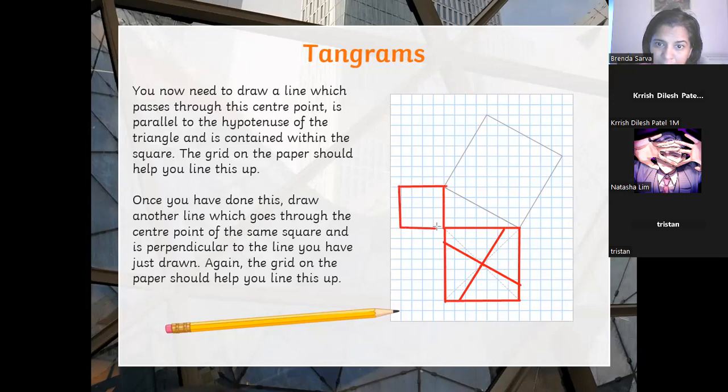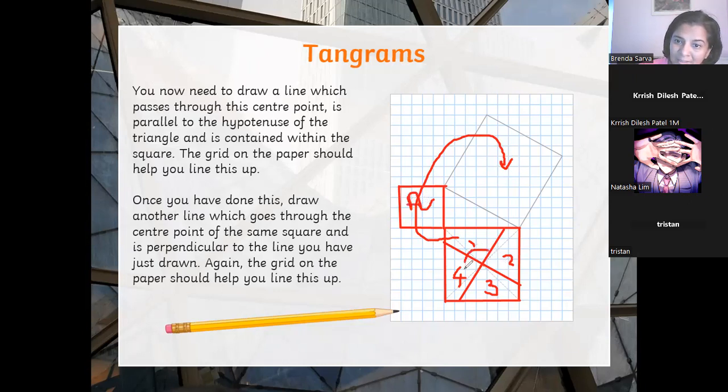Now, what do you have? You will have a square, and you will have 1, 2, 3, 4 pieces. That's exactly like your tangram. And you try to fit all these 5 pieces into this. And that proves that the area for this square is the total. When you add them up, it's going to be the same as for this square.